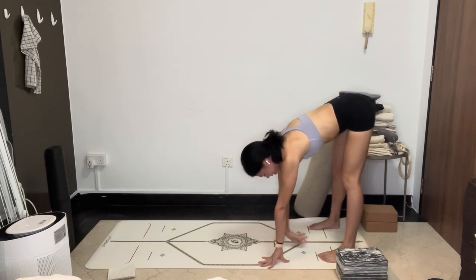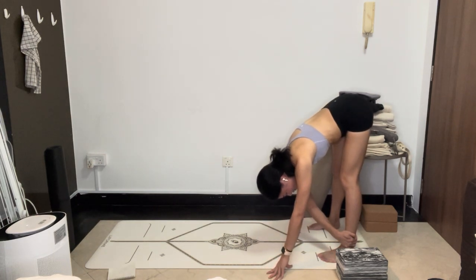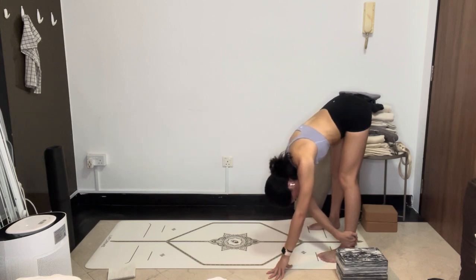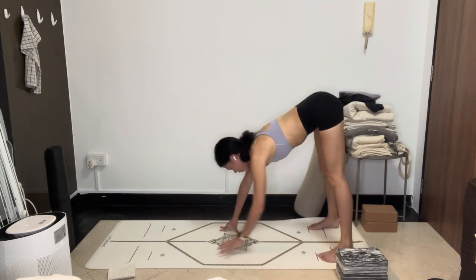Switch sides, right hand, left ankle, twist. So keeping the heels light, big toes heavy. Try to bring the mid back towards the shin. Come back to center, walk forward, downward dog.